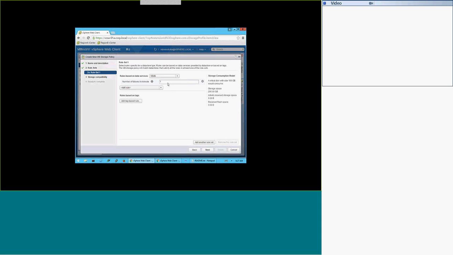So the older way of doing it, which is using number of failures to tolerate equals 1, means that we're going to have a copy of each object, meaning a replica. And here on the left-hand side, it tells you that for 100 gig, you need 200 gigs of space, because we're going to need to replicate that. That is the capacity requirement.